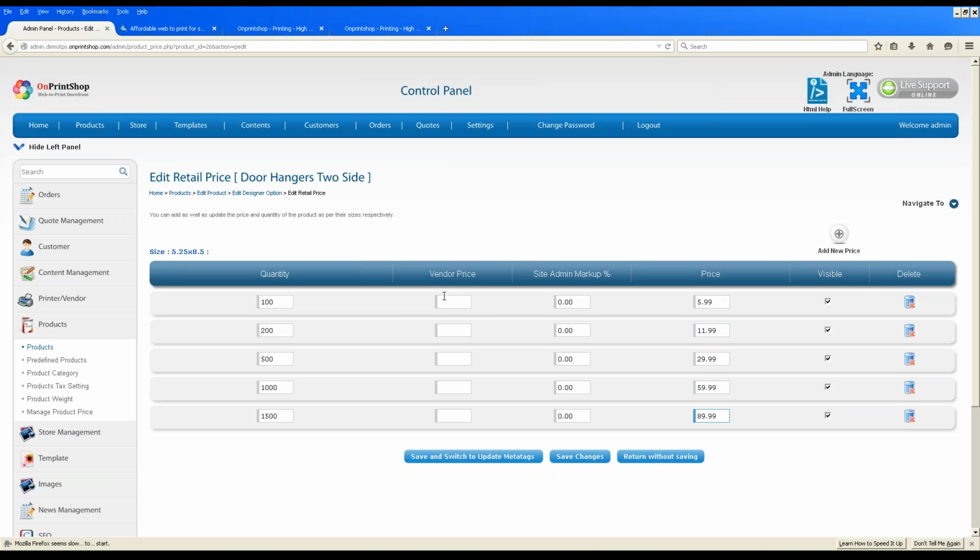If you are outsourcing this to any vendor, then maybe you can also put the vendor cost and then you can put your own markup. Now this would be the base cost for all your resellers, and resellers would have the option of marking up their own cost to their end clients. So you can add unlimited products.